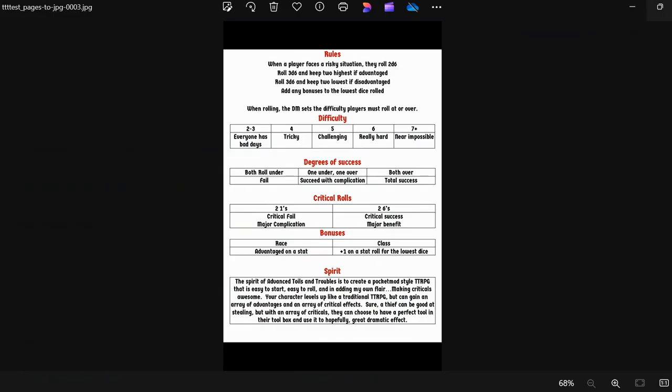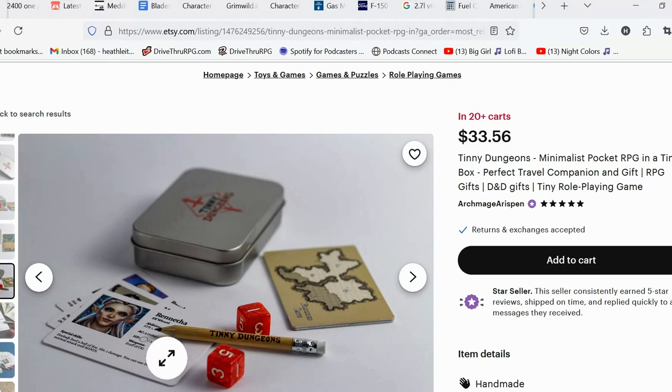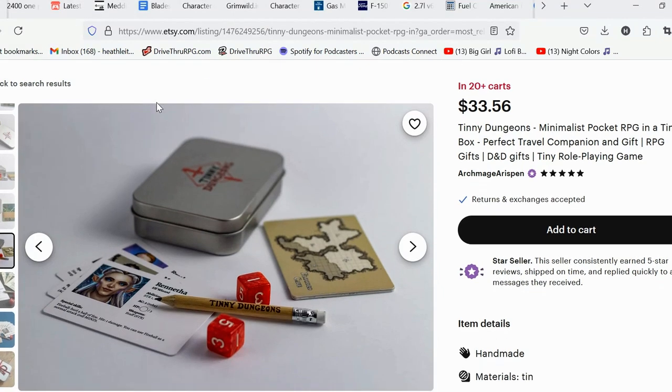Okay, yeah, so the micro aspect of it, this guy, let me go back, just nailed it. Just absolutely stuck the landing on the aesthetic. You get a map, you get pre-made characters, 2d6 fits in this cute little tin, and it's Tiny Dungeons. Awesome. Okay, so I'm jealous. So bang for your buck here. 3d6. I love the advantage.